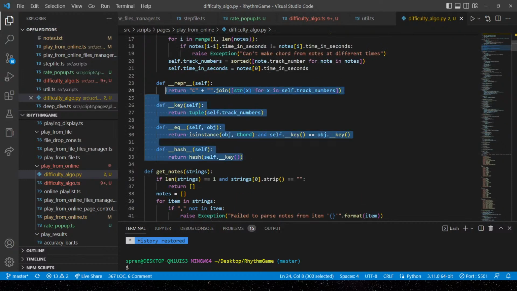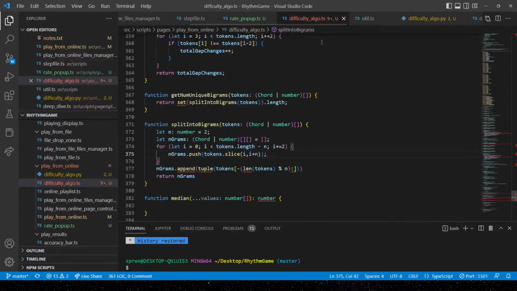Yeah. All right, well, we're going to hide the tuple thing for now.